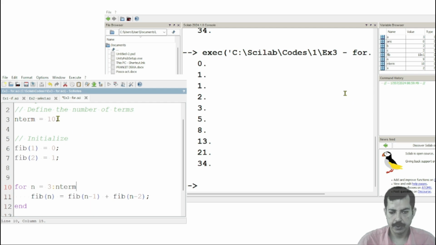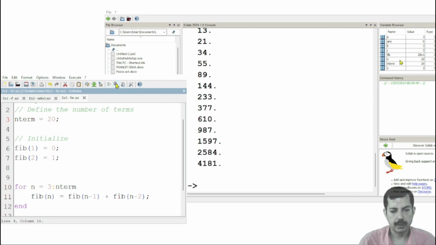Next, suppose you increase this one, like if you generate Fibonacci numbers to 20, you simply have to change this one, and it will display the first 21 Fibonacci numbers.